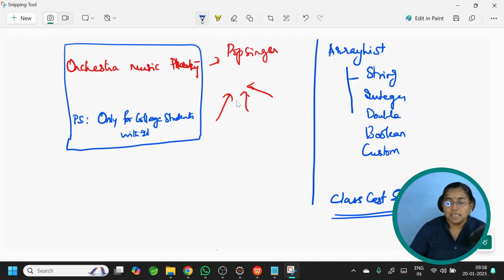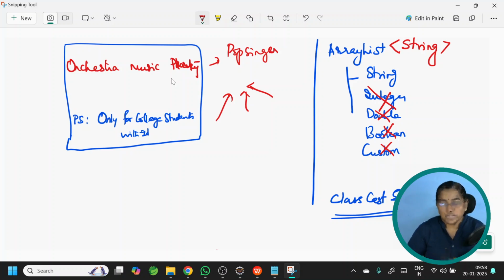Same way in our application also, what we can do is we can explicitly specify the type using angle brackets. This is called generics. You might be wondering why it is called compile time safety. During the compile time itself, it will not allow any other data type value to be added to the ArrayList. By this way, you are avoiding unnecessary exceptions. I hope this is clear.